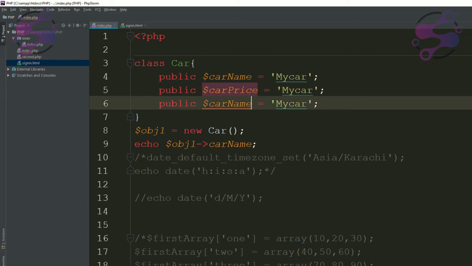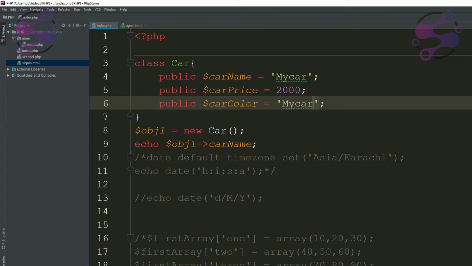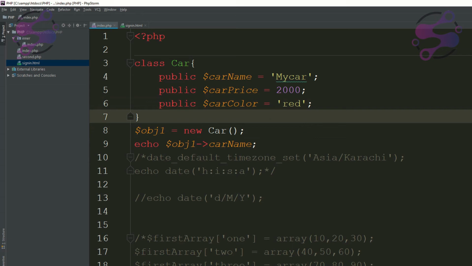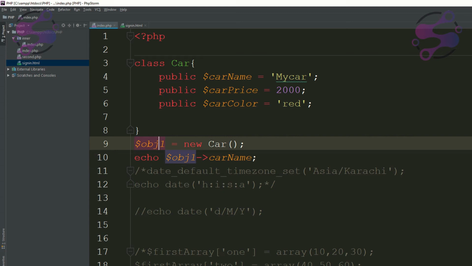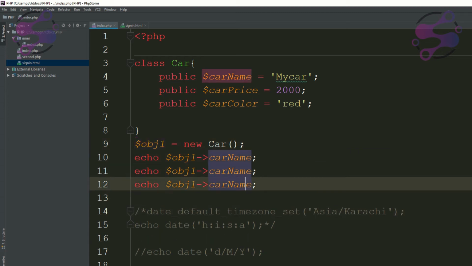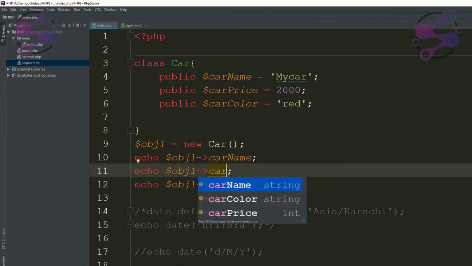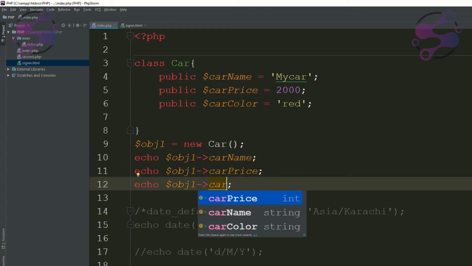Okay, if you have multiple properties, I'm saying price, and I'm saying color. The price is, for suppose, 2000, and the color is, I'm saying red. You can also define multiple properties, for suppose company, like this. Now if you want to echo all of them, definitely you can call by price and also by color.